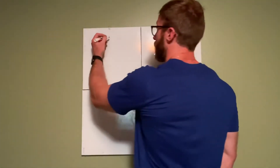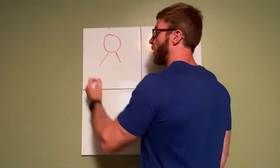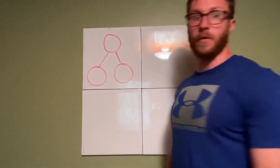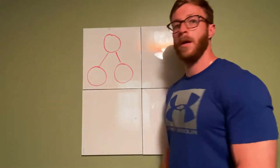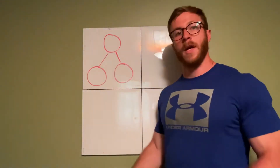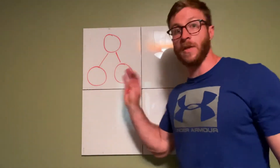This is what a number bond looks like. You should have one big circle on the top, two lines going down that go to two other circles. So to make a number bond, you need three circles — one, two, three — and then two lines connecting the top circle to the bottom ones. We might see this at a different angle, but this is what it's going to look like most of the time to start out.